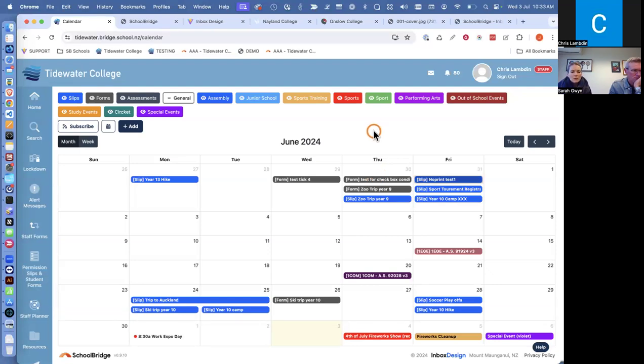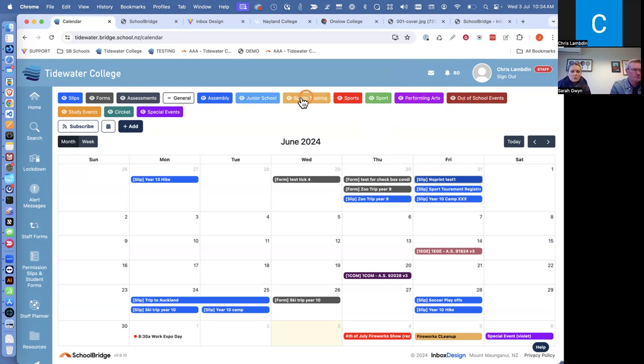Question on that calendar. Is it pulling through everything that's already been put in Kmart, as well as any EOTC things that have been put through Skillbridge? Yes. So the Kmart things will automatically be sitting there. Yes. Cool. And you can tweak it.